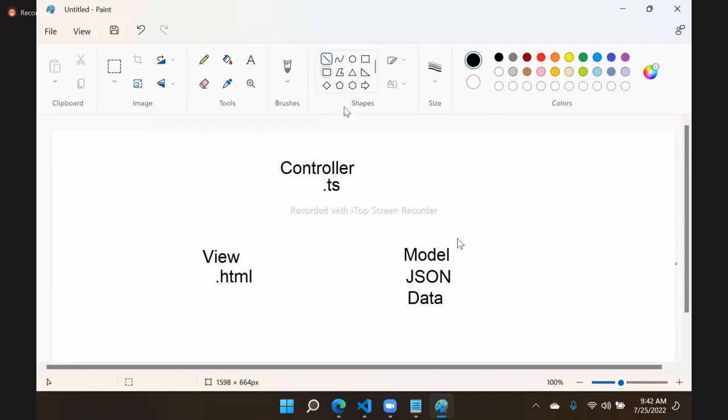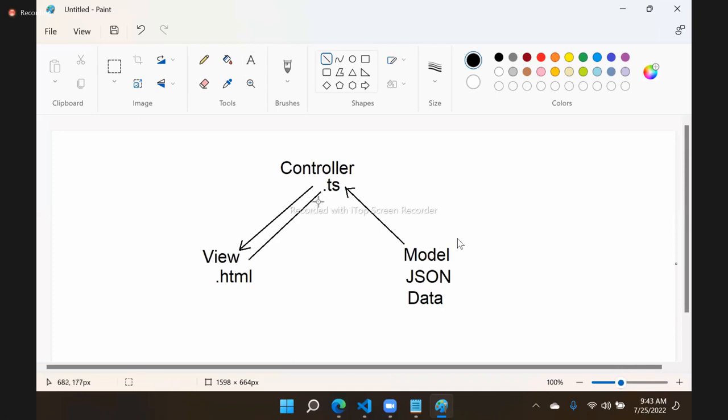This data will go to the controller. From the controller, it is sent to the view, to the UI. If any change occurred in the view, it is updated back to the controller.